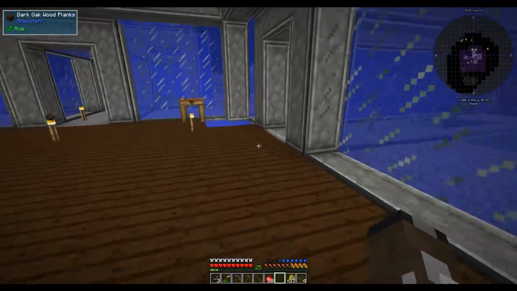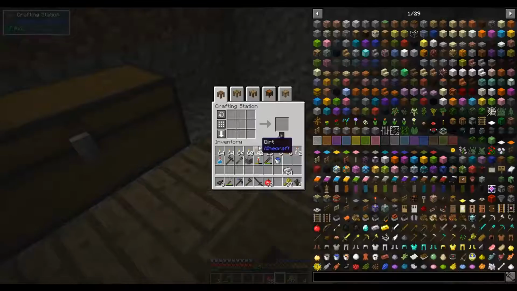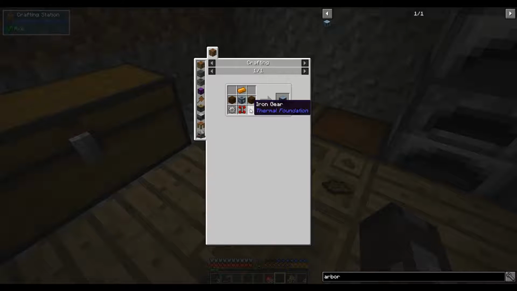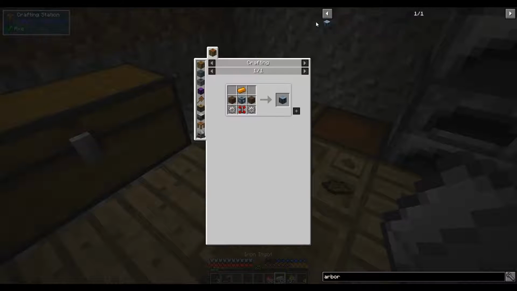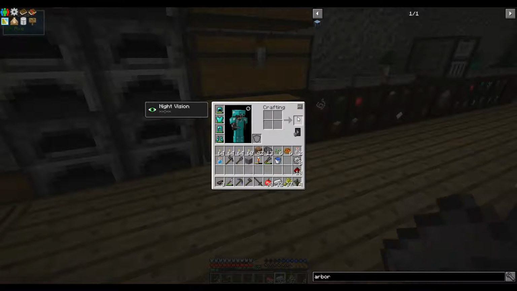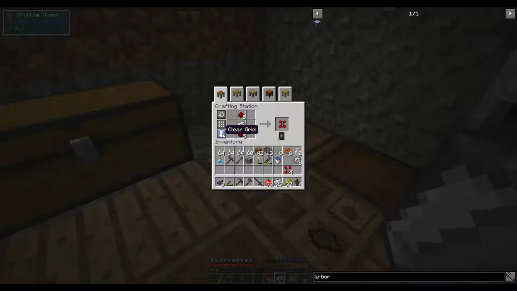Now, things we are going to need are, I'm sure that a lot of you know how to do this. What is it? Thermal tree fluid. Not that. Arboreal. I will need four of these, so that will mean 1, 2, 3, 4, 5, 6, 7, 8 of them. And I need redstone. Where do I have that? Redstone. I'll just take two of you. That should give me 18. Nice. And I will need four of you. There we go.